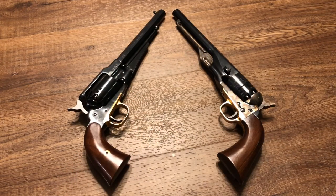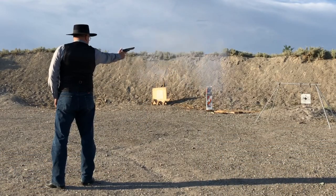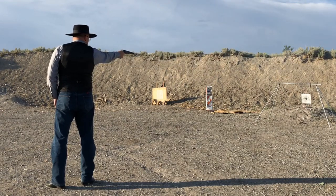With the Slickshots installed on both guns, let's get outside and see how they perform. We're out here in the beautiful west desert of the state of Utah. Got the 1860 Army loaded up. It got through that cylinder without a single cap jam — and as you know, that's fairly rare with the old Colt style. But was it a fluke, or is that a benefit of the Slickshot nipples? Let's try it again and see.